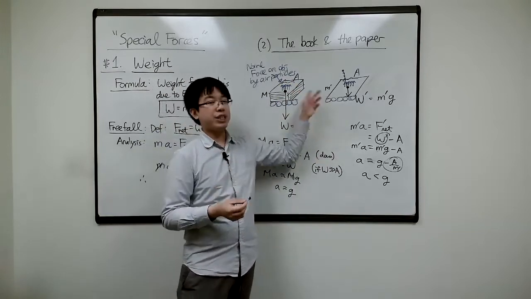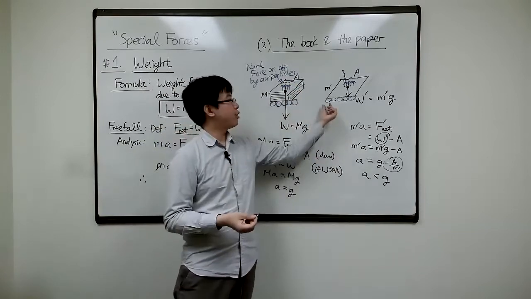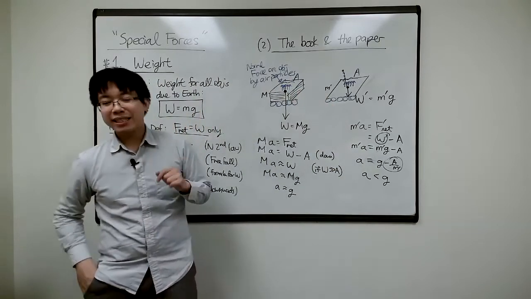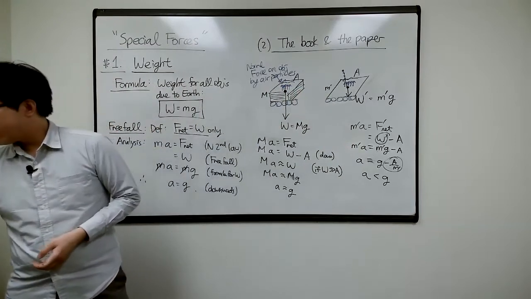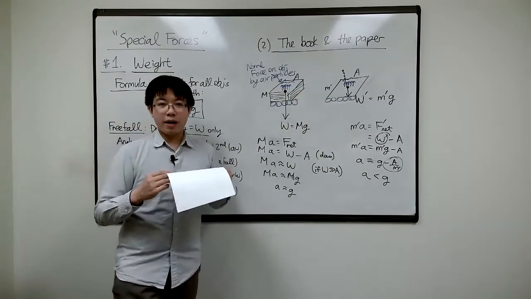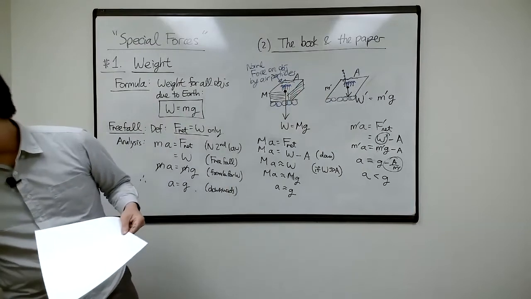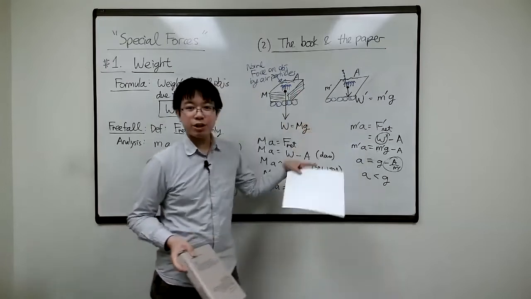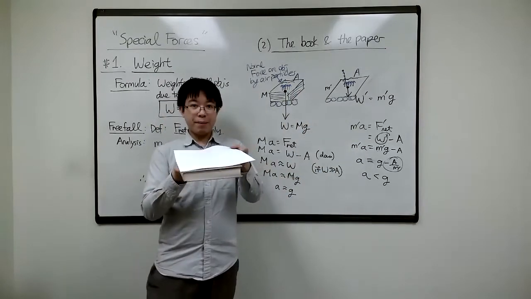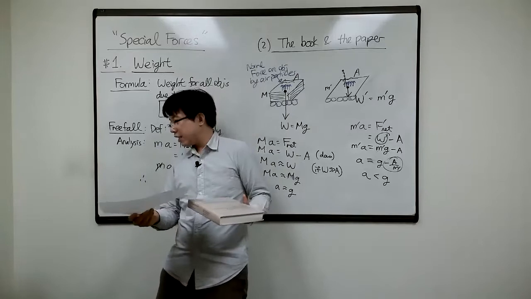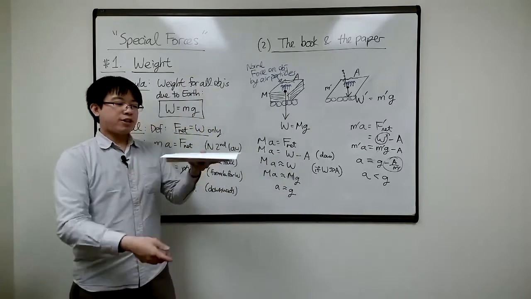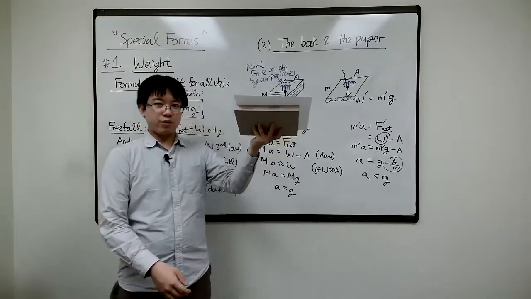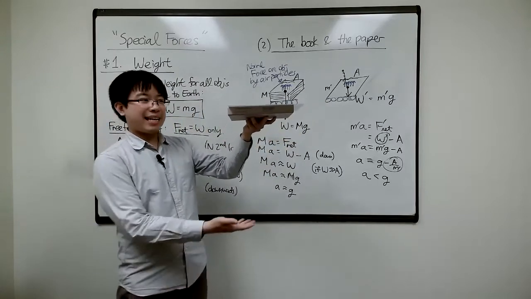And you can also create a very small air resistance by having a small object, so you have far fewer air particles supporting it. That's another way. One last suggestion I can give you is to take your piece of paper and a book of your choice. Now, how do you eliminate the air particles over there? Well, one way is to put your paper on top of the book. I do not have one that is exactly the same shape, but try to do it with exactly the same shape so you don't have extra air resistance over here. That's what you want to do, and release this at the same time.